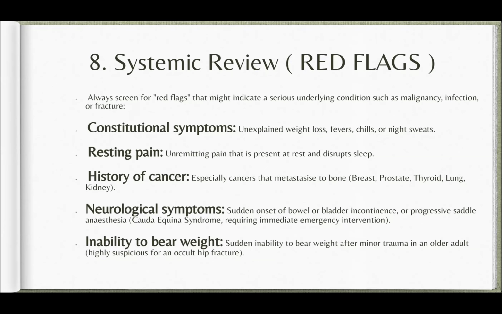Any history of cancer, especially cancers that metastasize to bone, that is breast cancer, prostate cancer, thyroid cancer, lung cancer, and kidney cancer. Neurological symptoms: sudden onset of bowel and bladder incontinence or progressive saddle anesthesia is generally seen in cauda equina syndrome, requiring immediate emergency intervention, which is a red flag. Inability to bear weight: sudden inability to bear weight after minor trauma in an older adult is highly suspicious of an occult hip fracture.